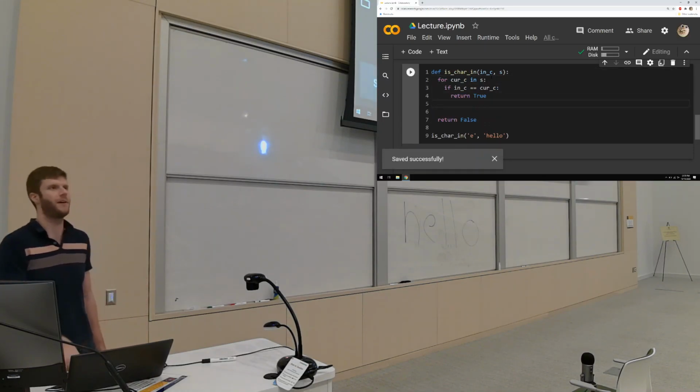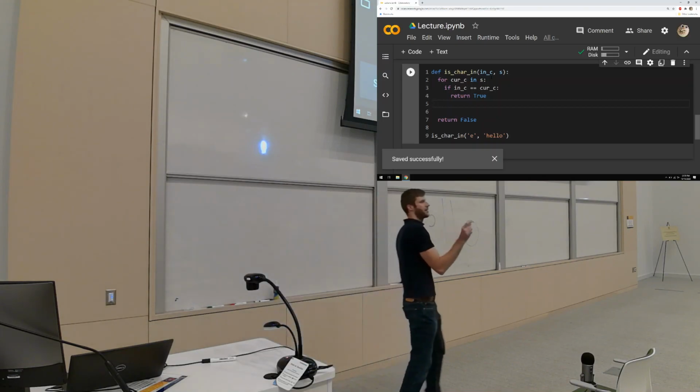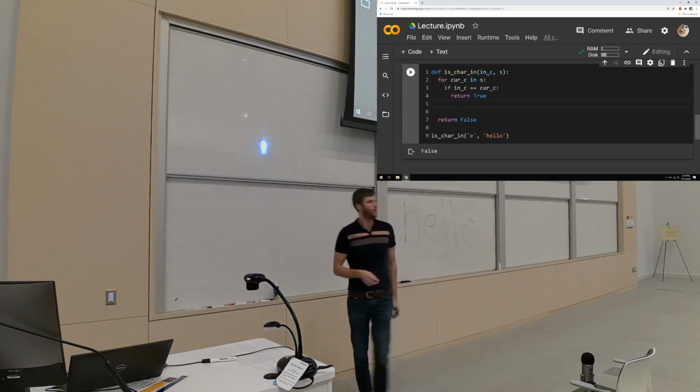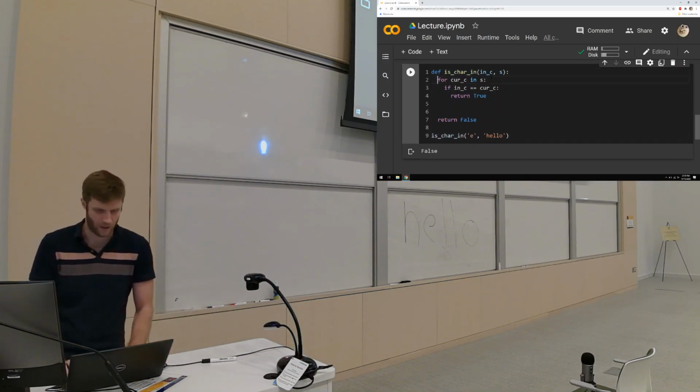I wanted to modify this not to return true or false, but to return the index of the first instance of that character. If there's 100 E's, I only care about the first one. Well, there's a really easy way to do this, and I'll show you. You'd be able to figure this one out on your own.